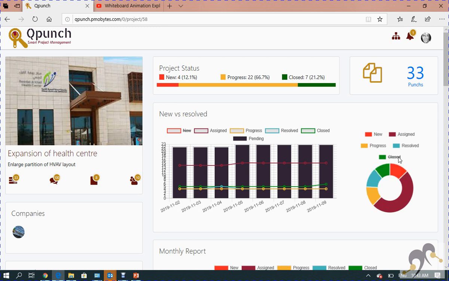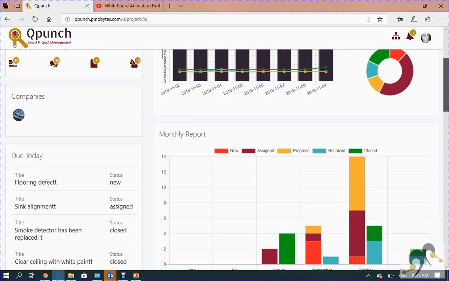This is kind of a donut view of the same thing. It gives an overall 33 punches, how they are distributed. What stage is each one?